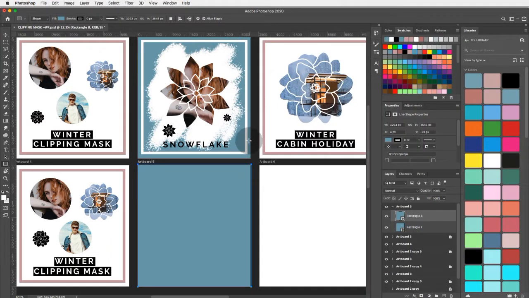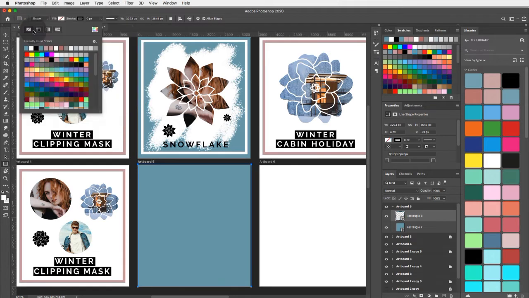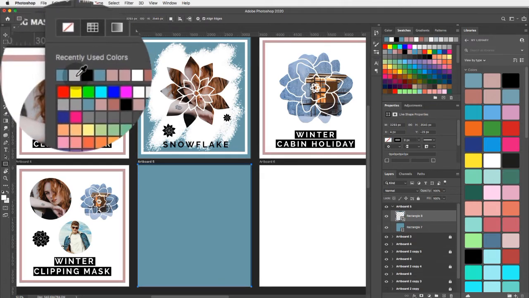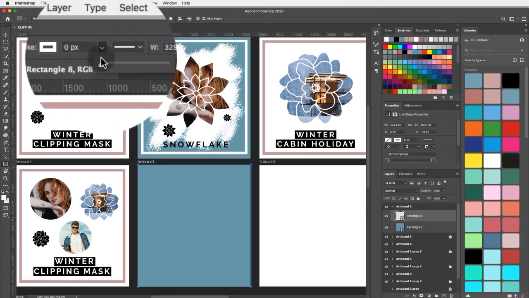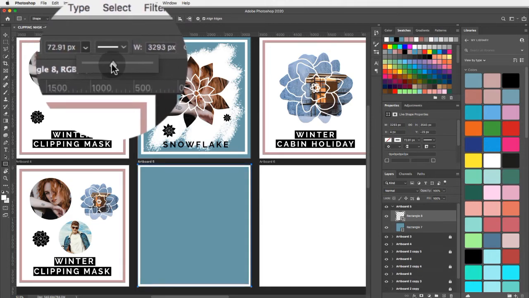As you can see, this is white, but it doesn't have a fill, so we need to make the fill no fill and the border white, just like in this one. So we go to the fill and we remove the fill. We go to the stroke and we make this white. And of course we have to resize, make it wider so we can actually see it. And there we go, it's starting to show.